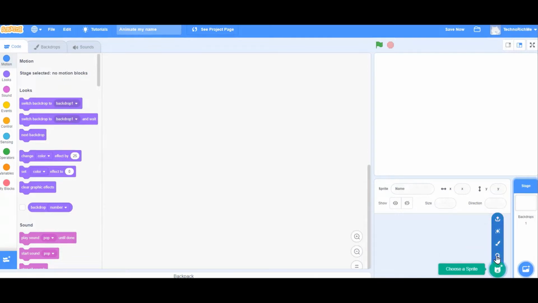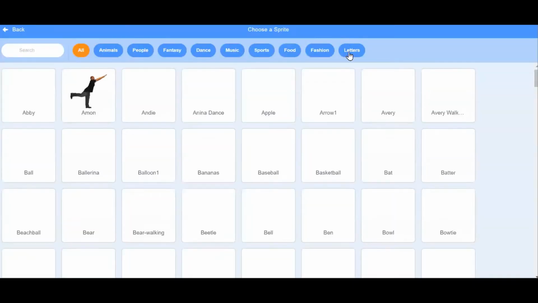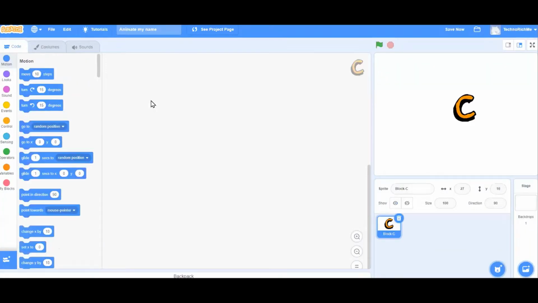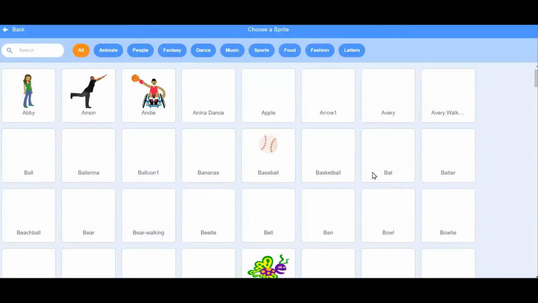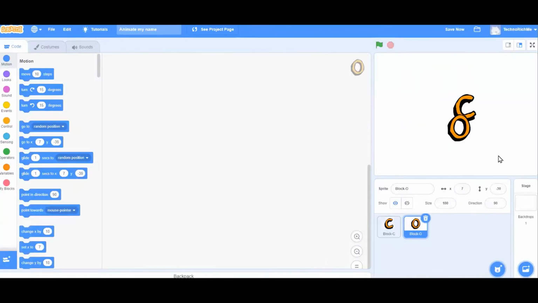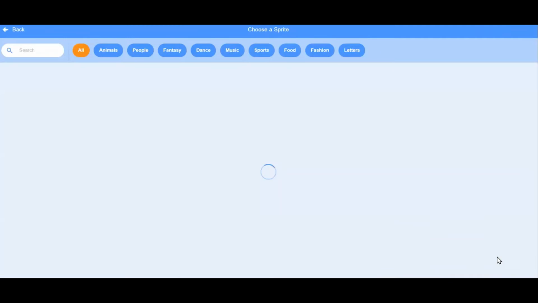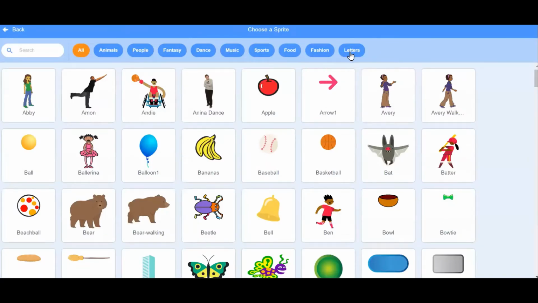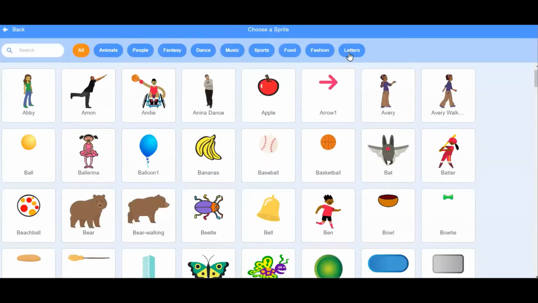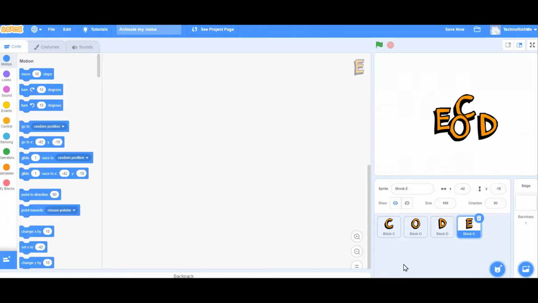Okay, so let's pick up the sprites that we want to use. There are some beautiful letters in Scratch that I'm going to use, and I'm going to animate, by the way, CODE. Okay, it is my passion, and I believe all of you are also enjoying it. So this is the word that we are going to animate. So we will see our code dance here. Okay, so C, O, D and E. I have picked these 4 sprites.